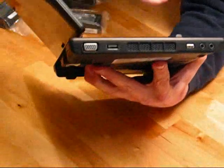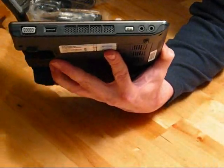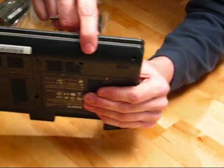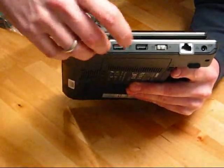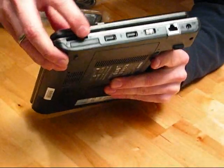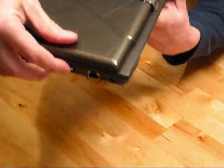Let's go around the device quickly. Left hand side, you've got VGA, USB, on-off, headphones, and microphone. On the front, here's the stereo speakers. On the right hand side, this is an interesting bit. You've got Express Card 34 slot there for Express Card accessories. Here's the 4-in-1 card reader, USB, and that's the on-off button here.